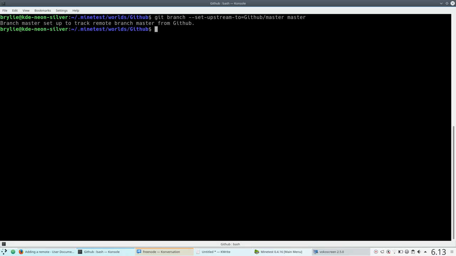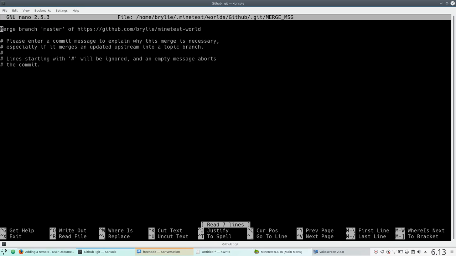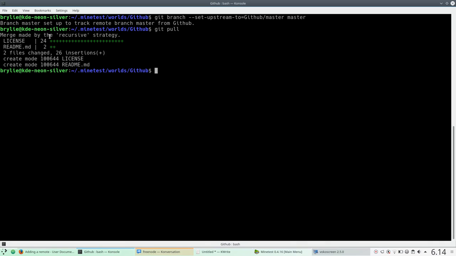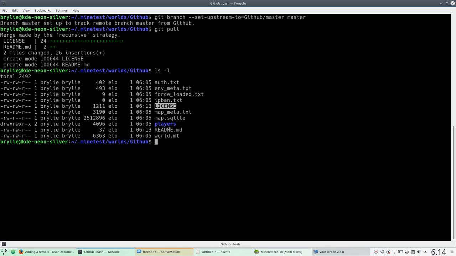I need to add that to the show notes. But now I can git pull, and it's going to bring down the changes. Whenever you pull the changes, it's going to create another commit. So on Ubuntu, it brings up my default text editor, which is GNU Nano, and it's saying this branch is going to merge into my local branch. So I can basically just tell Nano that I want to accept that by hitting Control X, and now I have two new files here: the license text and the README.